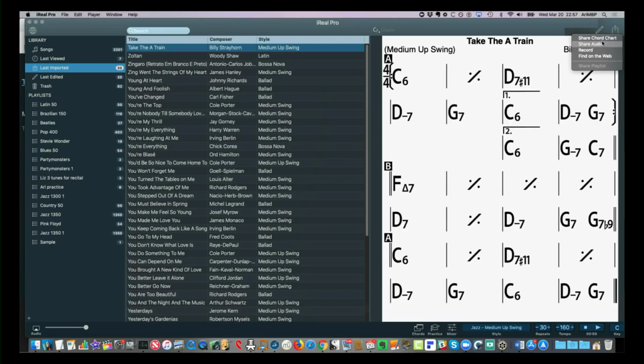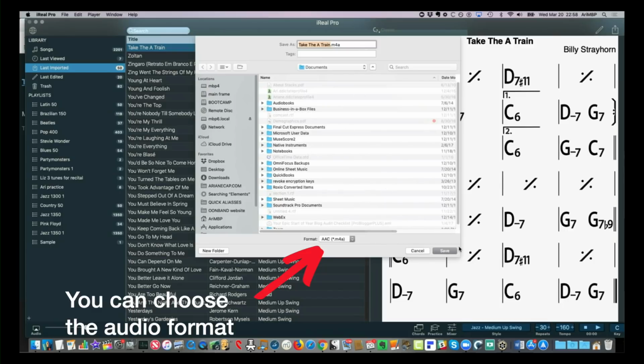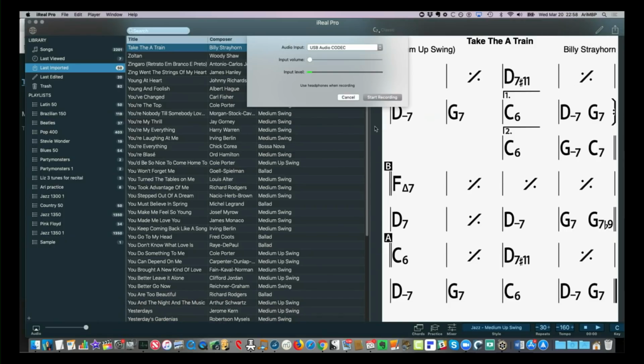But you can also share the audio if somebody does not have iRealPro installed, and you can just use whatever settings you have here. So make sure the mixer is set to how you want it. But then you can just create an M4A file, and that creates an audio file, and then you can share that. You can also record yourself playing with it, and then whatever audio input you have selected, you can record something to it and then email that to somebody. So you can experiment with that as well.